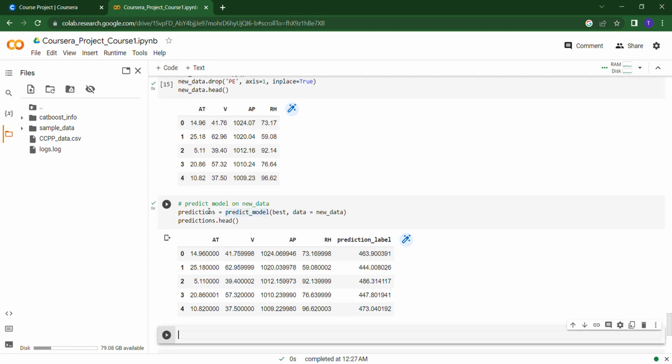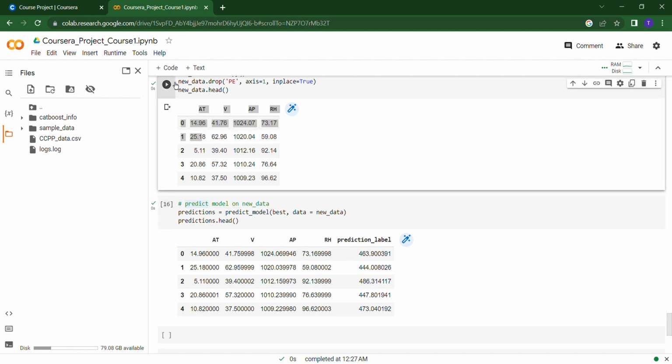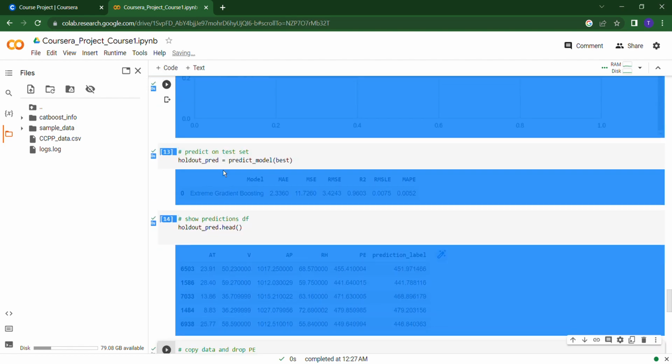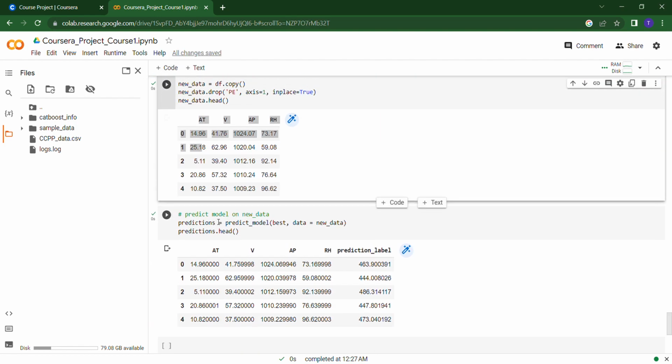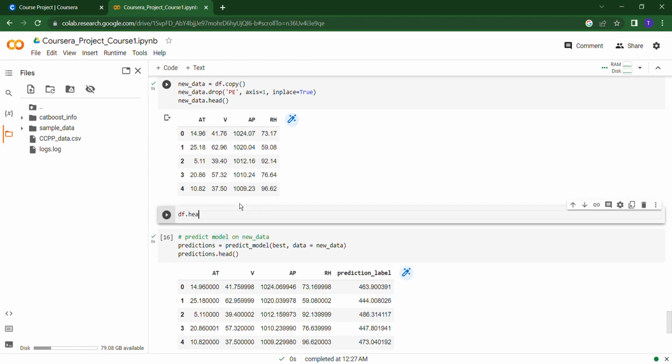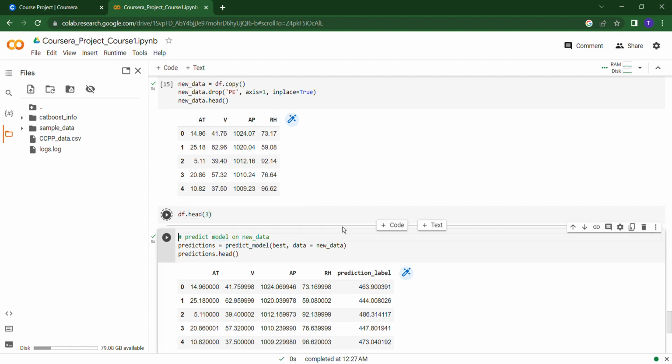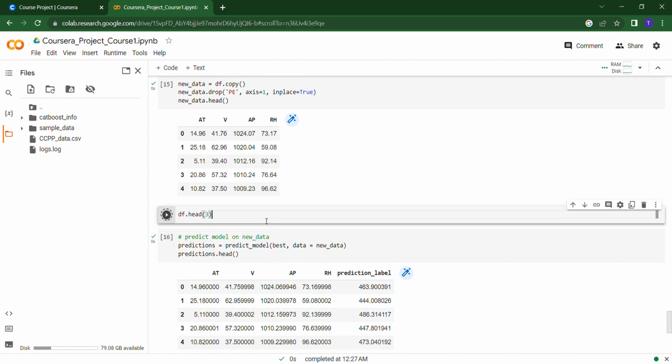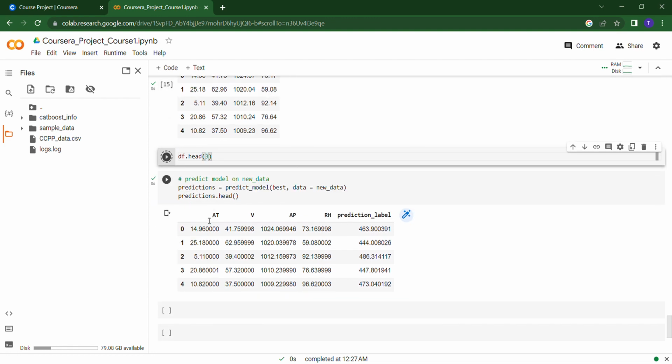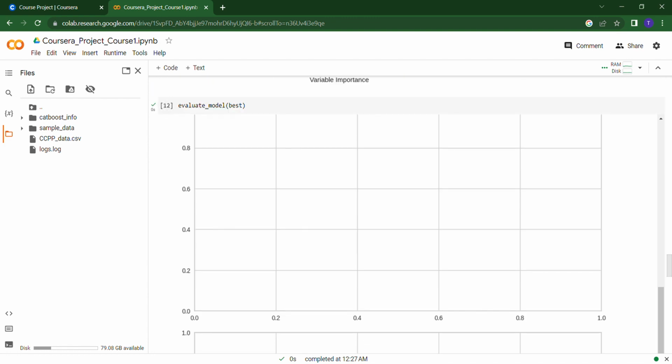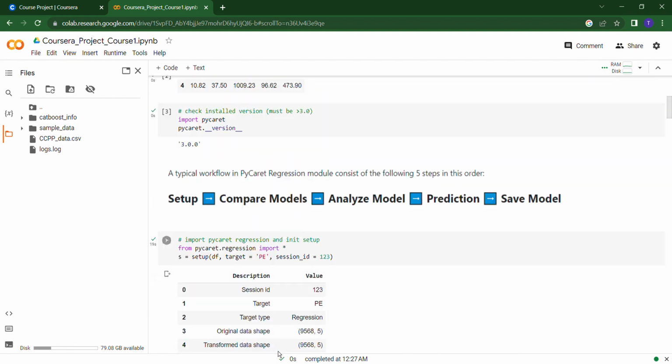Let me just display df dot head and see the first three rows. I don't know why it takes some time; I think maybe it restarted.